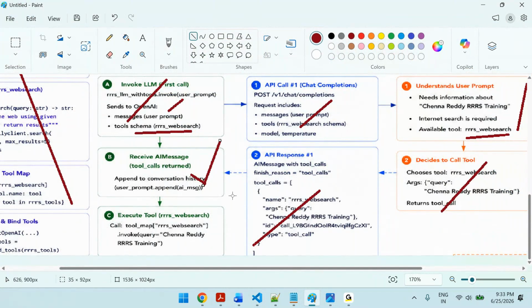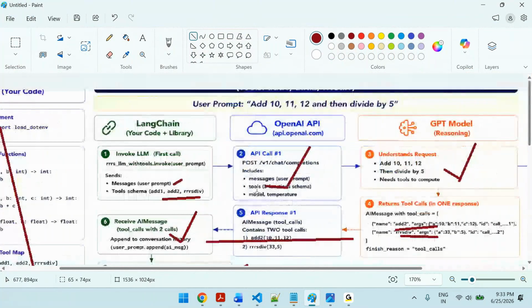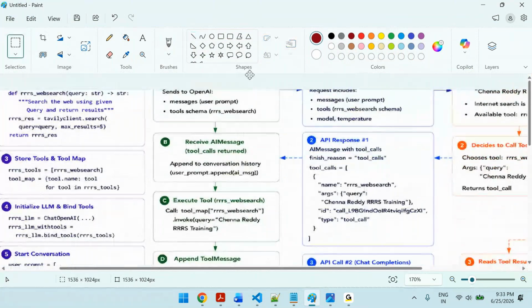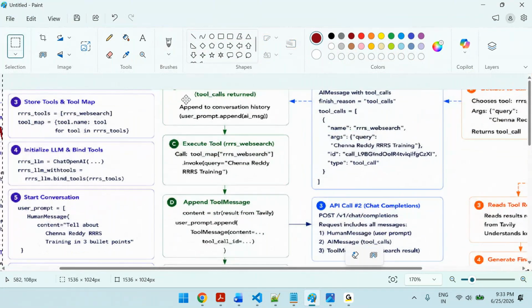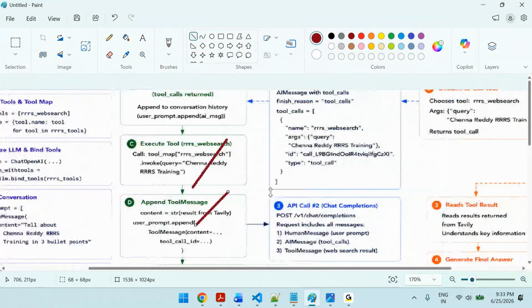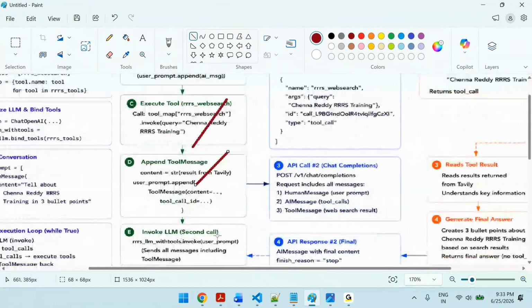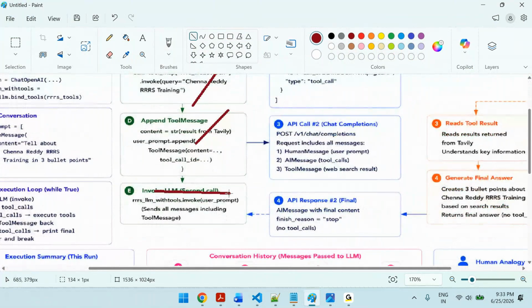Now the tool got executed. That tool results we are keeping in the AI messages. Once all these tools are executed, then we are sending the request again to the model.